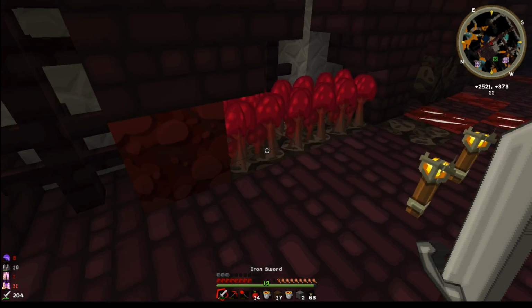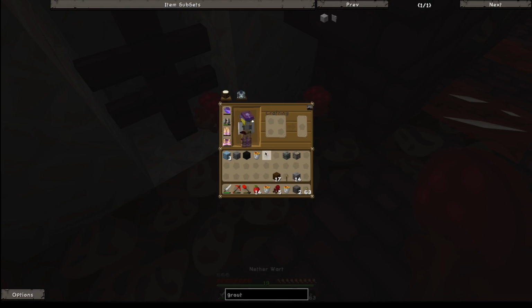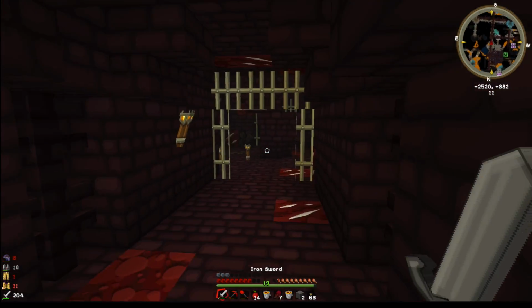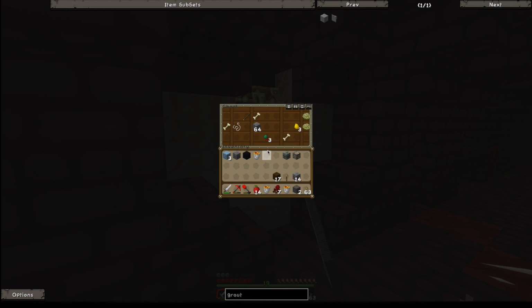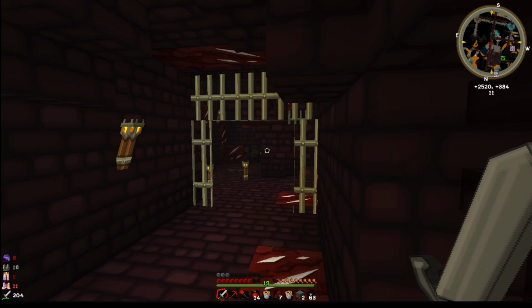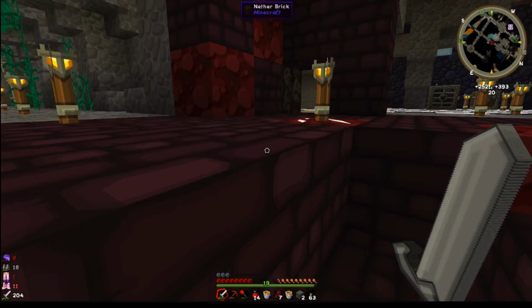Heading back up already. Let's maybe replant these, because one day I'll be glad I replanted them to get more. Maybe we can make a farm or something. I don't know. Plant one there. Anything in here? Oh, it's lagging a little bit down here. Let's just take it all up, because we got 3 lava buckets. I have no clue how good that is or anything.